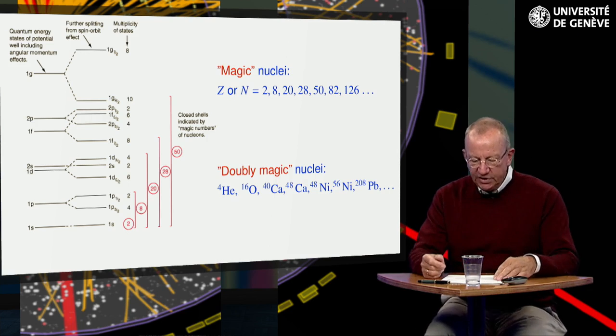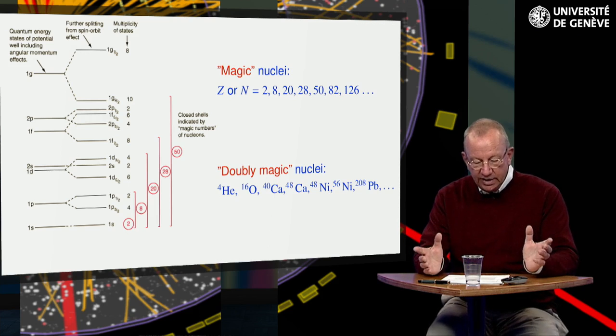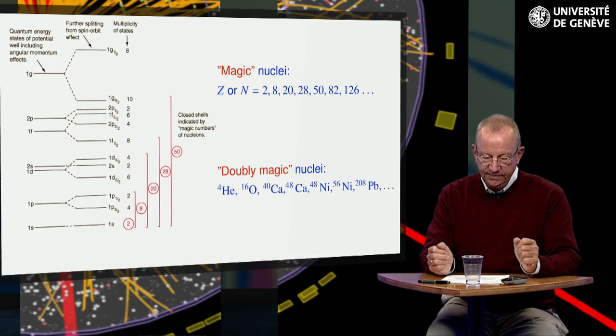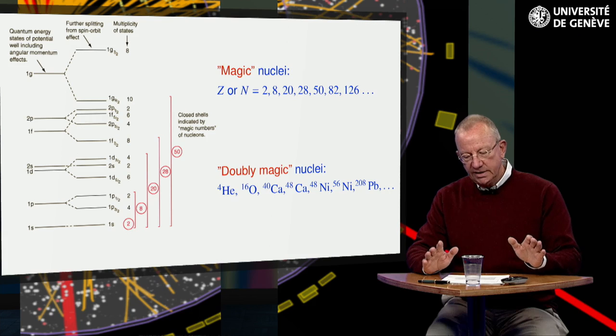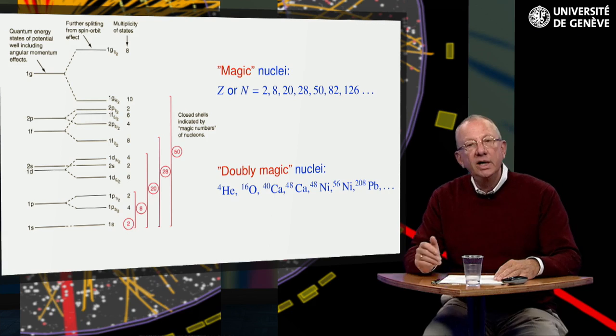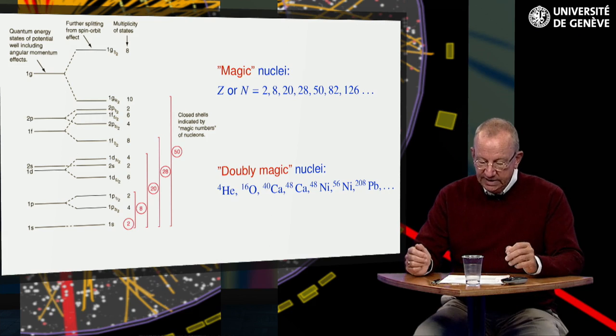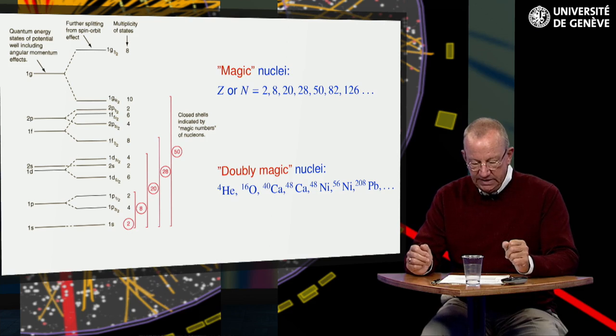However, the shell model fails to predict the spin of odd nuclei, since it does not include interactions between protons and neutrons. When the correct spin is predicted, the model also gets the nuclear magnetic moments right, which is important for nuclear magnetic resonance phenomena, for example. We will talk about that when we treat applications of nuclear physics.